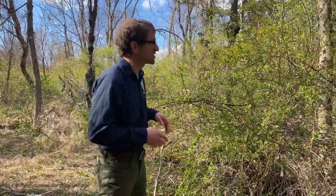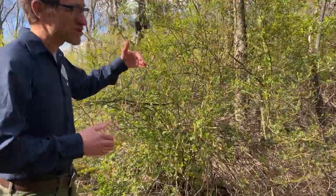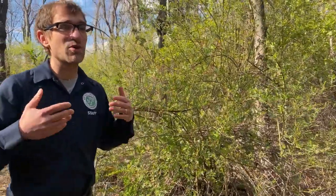As you can see, there are a couple of distinguishing features. It's got these curved, arched branches and a ton of thorns, which make it really difficult to remove from your own property or along the trails. It was planted in the mid 1900s for barrier fences for livestock and also for erosion control, but now that it's escaped it's really starting to out-compete a lot of the native plants that we're trying to protect.